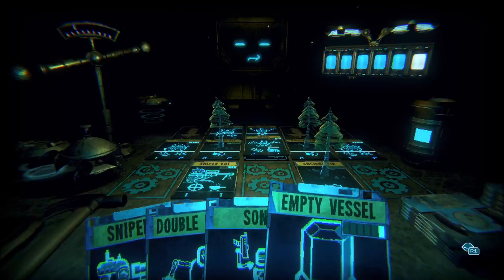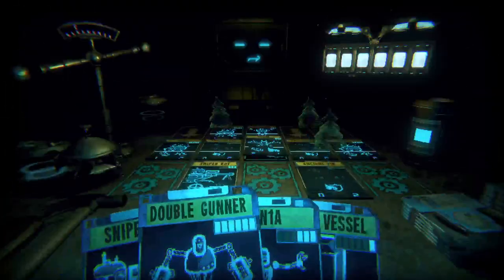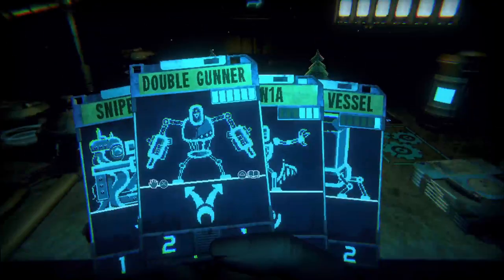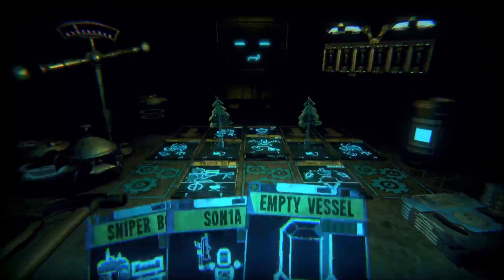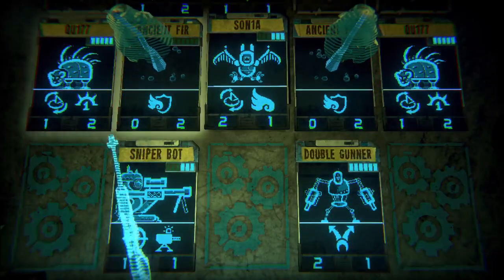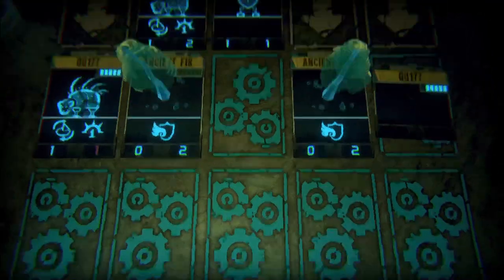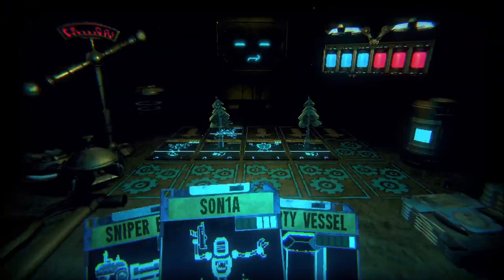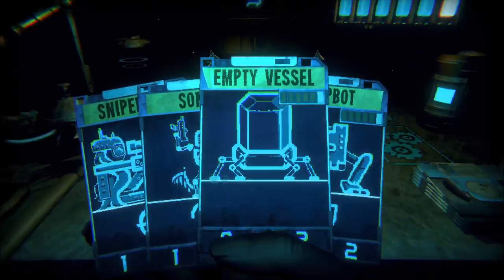And yeah, let's bring out an empty vessel so I got some room. Yeah, I'll get rid of this ancient fur. Bust out the double gunner. And yeah, that should work out just nice. Deal with you. Oh, right, he had the quills. Ah, dip. I think I should be good.